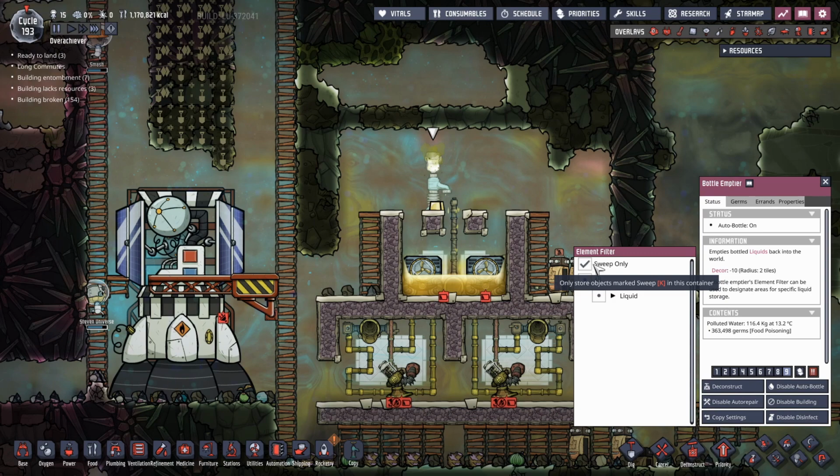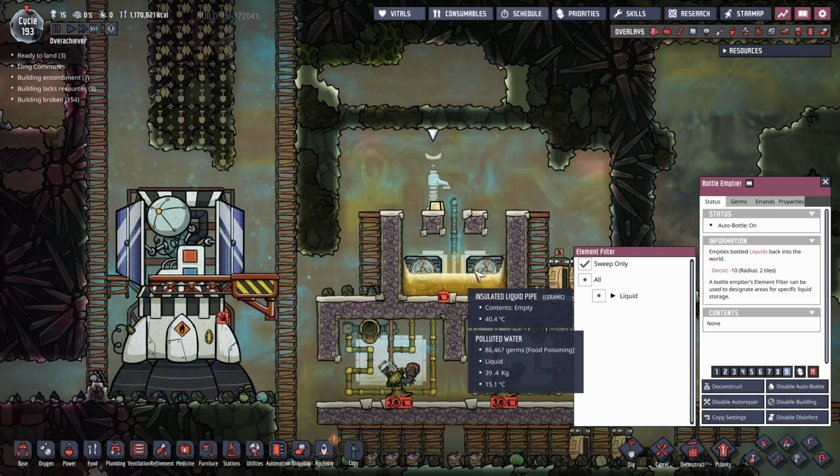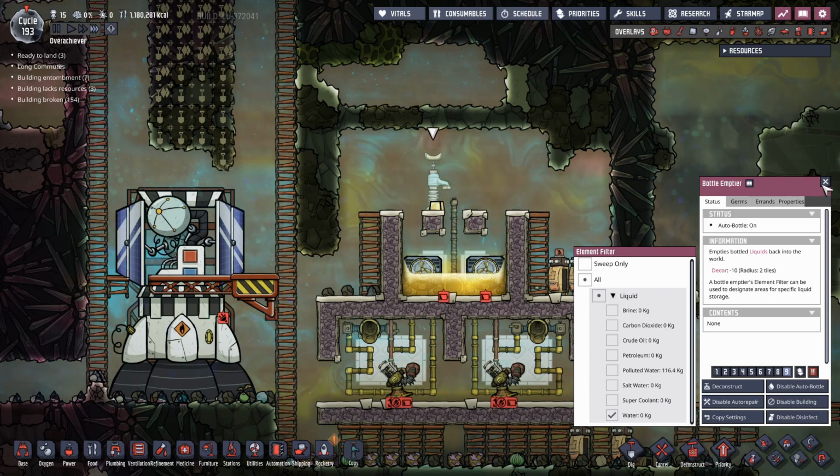That's got food poisoning germs in it. Yeah, that's fine. We don't mind food poisoning germs or anything. They're not going to survive in here. Nothing's going to survive in here. That gets rid of the polluted water. Now we're going to go with just regular water. We'll get rid of the sweep only.